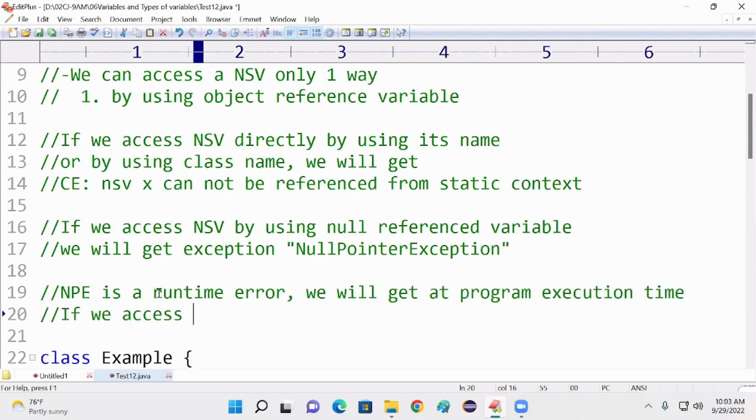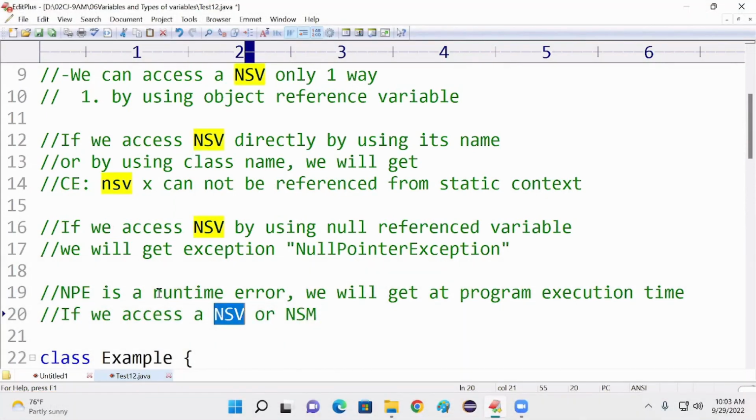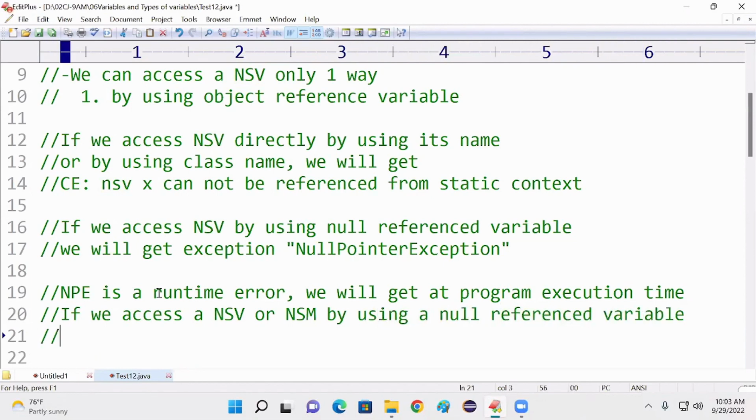If we access a non-static variable or non-static method, NSV means non-static variable, NSM means non-static method, by using a null referenced variable, we will get a null pointer exception.